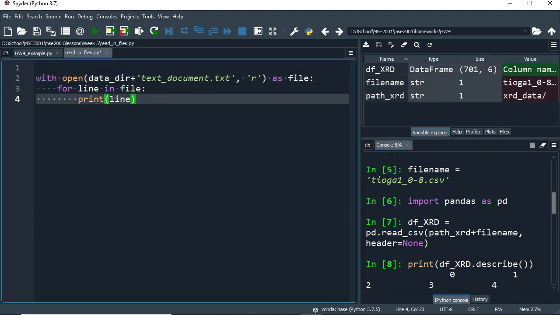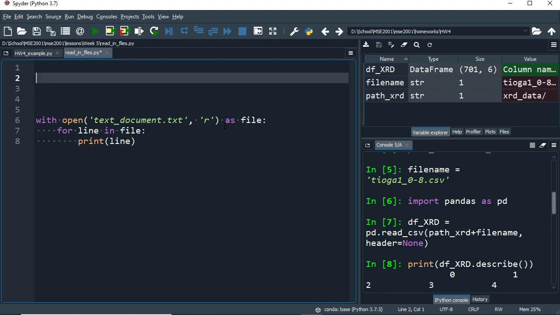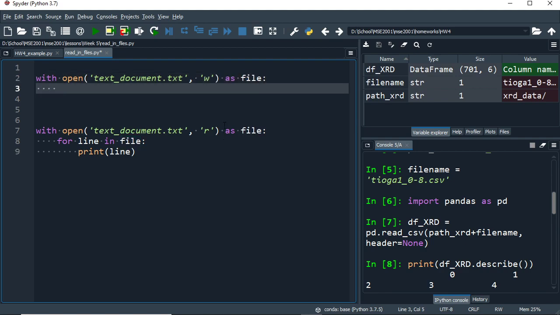Now we don't have a text document.txt here. We don't have a data editor. Now let's go ahead and actually see if we can make one. I'm not sure if this will work, so let's go ahead and try it. With open, and we're going to do text document, but instead of doing read with an R, we're going to do a W for write. And then we'll do file.